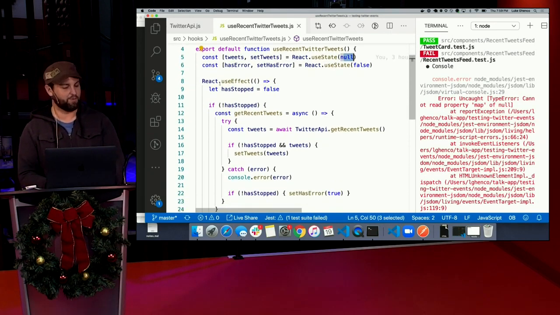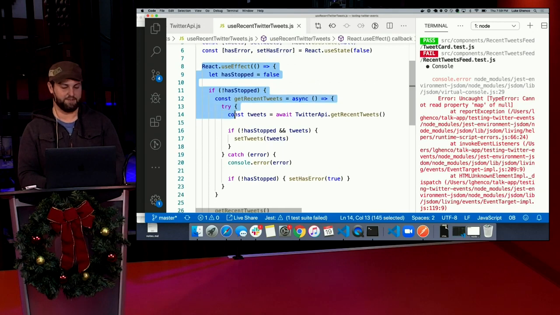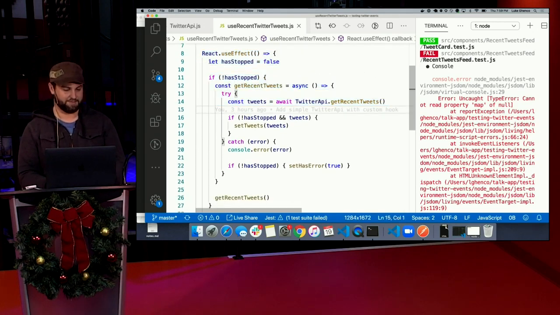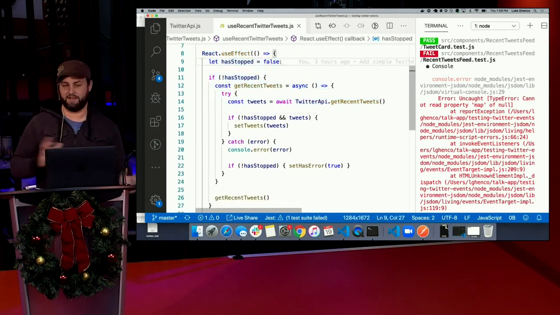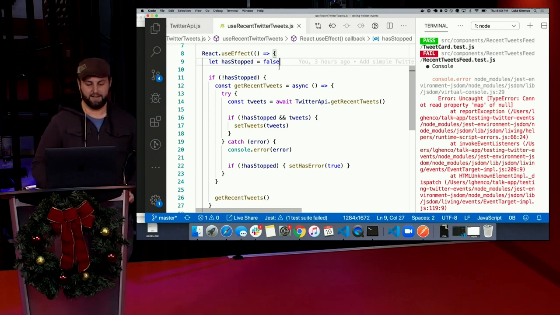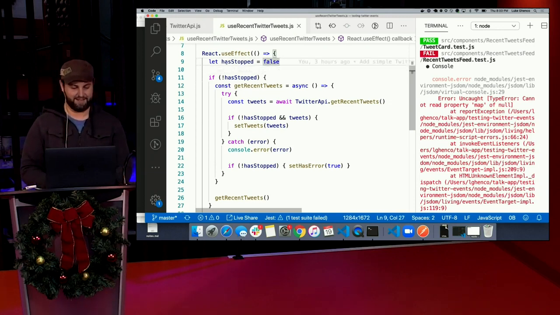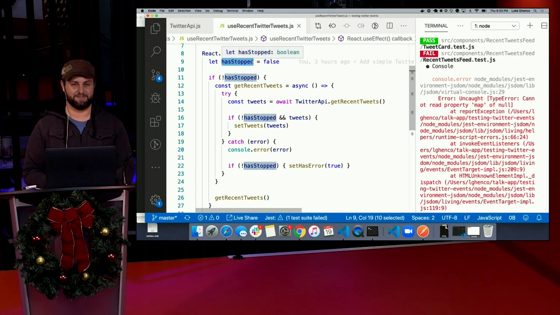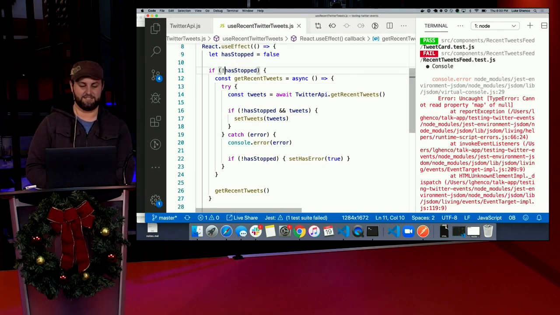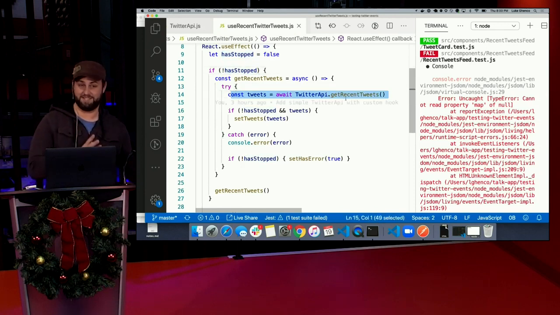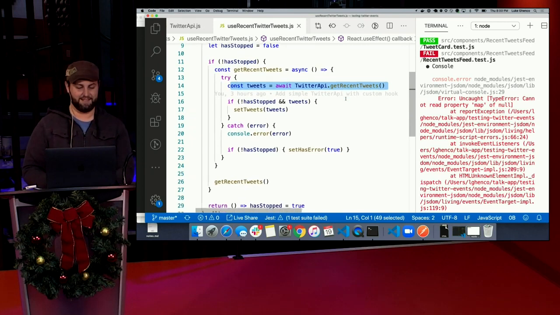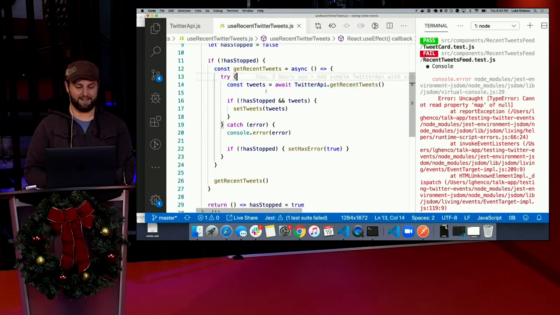So then when this thing gets run the first time, we're going to hook into this use effect. There is some safety here to handle the unmounting and mounting of components. So I use this thing I learned from Dan Abramov about like has stopped or is active. There's a lot of different ways you can say this. But basically, I just check before I actually make a call to my API that the component that subscribed to this is still around. And once I get the response back, I also check again, hey, is this component still around?